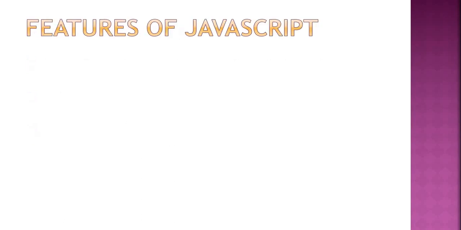The scripting language that we are going to study is JavaScript. So we should learn some features which are related to JavaScript. Students, before we start with the features, one important thing you must note, Java programming language and JavaScript are two different things. They are not related to each other. Okay, so let us see the features.